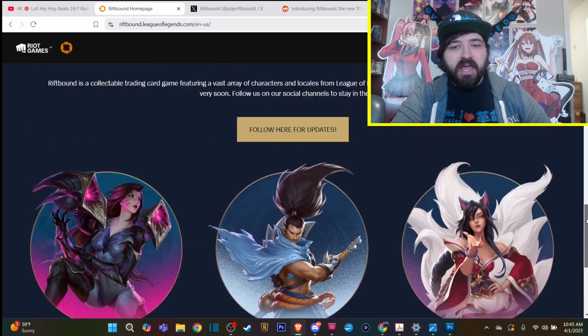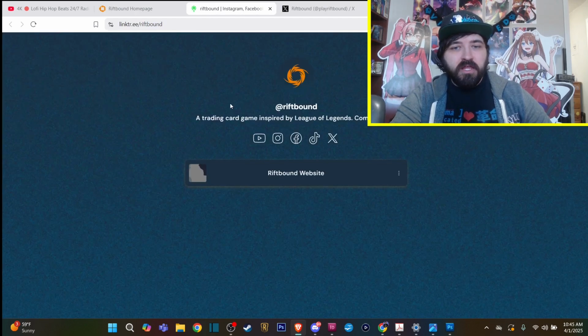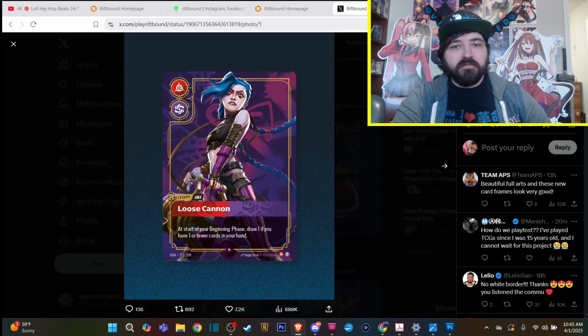They don't really have a lot going on their website as far as the TCG goes. Let's see, we got the Riftbound website, and it just takes you back to the same page. So if you want to see more, you kind of have to go to Twitter over here where you can see this Jinx card, which looks phenomenal with the full art.